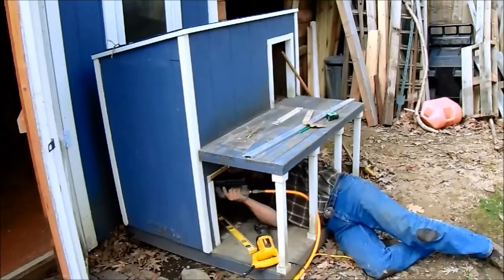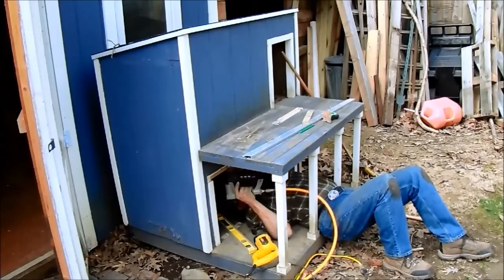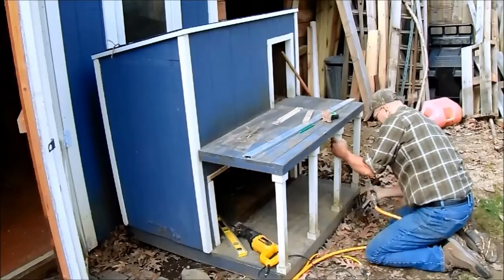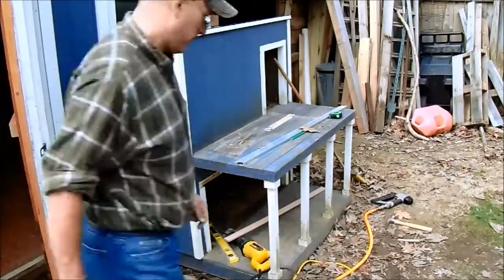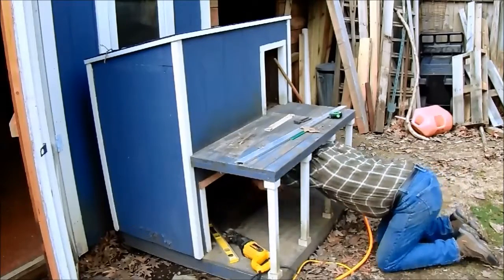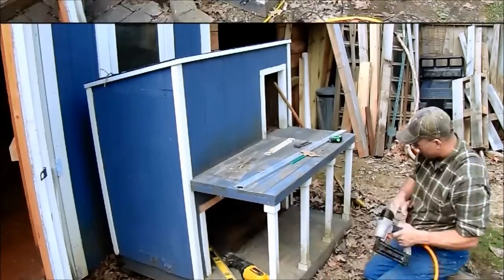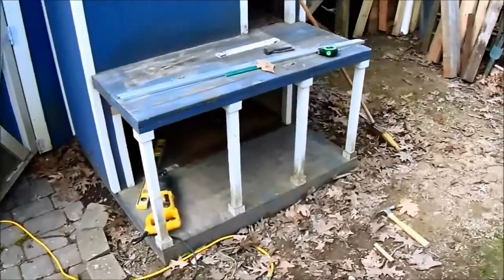Then I can cut my additional pieces to go across the top to frame out the new opening. Fit the new header piece in and get that all nailed in. Then just re-secure the pillars on the front of the porch, and then the new trim piece along the outside — all reused scraps that I had.